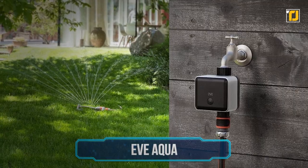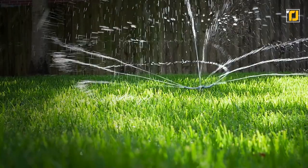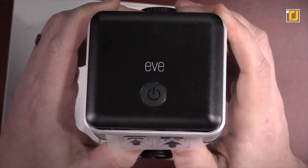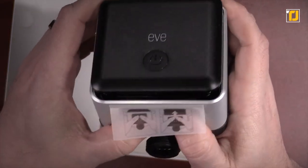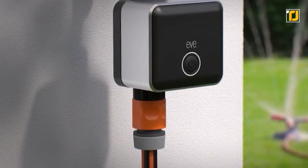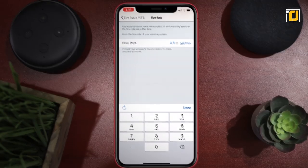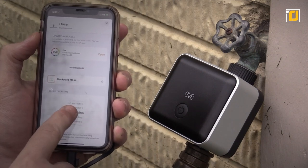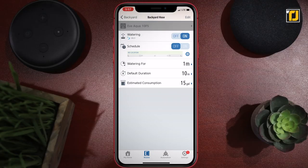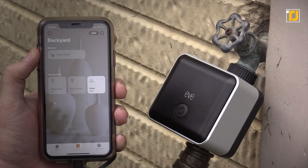Number 1: Eve Aqua. If you're one of those people who just doesn't have the time to stand around and wait for your sprinkler system to water your lawn, then Eve Aqua's got you covered. It plugs directly into your already existing outdoor faucet and turns it into a smart water outlet. Not only can you start or stop your sprinkler system with the touch of a button, but you can also monitor consumption to save some bucks. It's all displayed in the app, which you can use to operate and monitor it directly anywhere since it uses Wi-Fi. And it wouldn't be smart if it didn't have AI assistant support like Siri or Alexa. You can even schedule watering sessions if you want to take a completely hands-off approach.